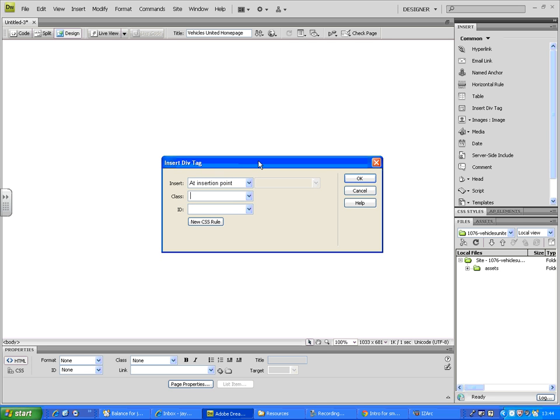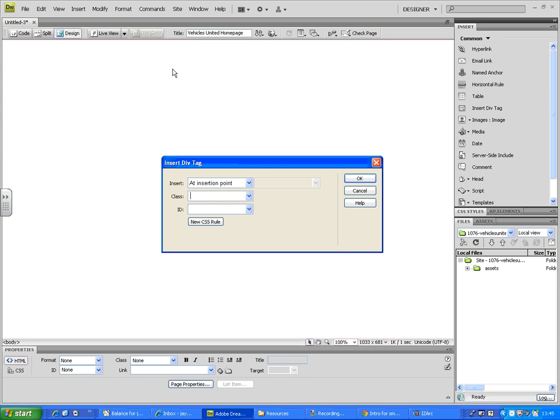Every time you click, it just gives you a pop-up window which will ask you certain options, right? Now those options means, in a way, it will use those values which you type to add them as an attribute of HTML tag. So when you click on the inserts, it will pick the HTML tag, but with these options, we can feed a lot of attributes to your tags as well. So you can give as many attributes you want. In this scenario, we clicked on insert div tag, so it is going to give me a div tag. But for the div tag, I can give ID or a class as my attribute.